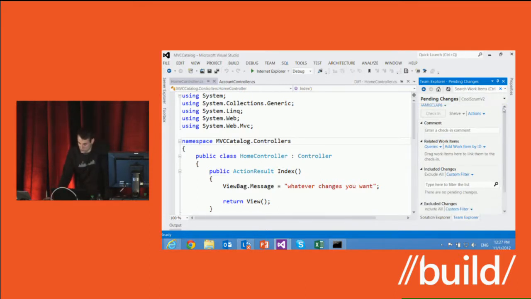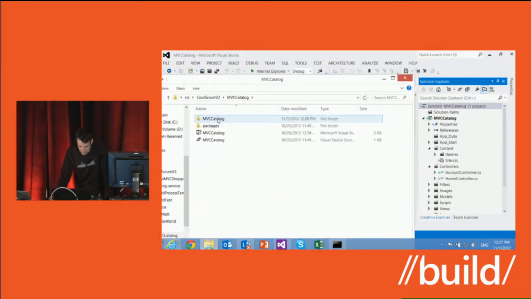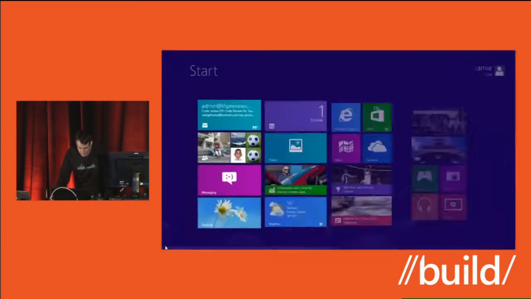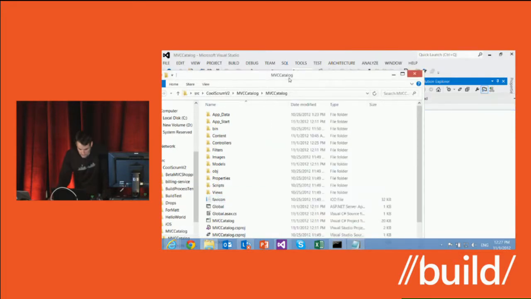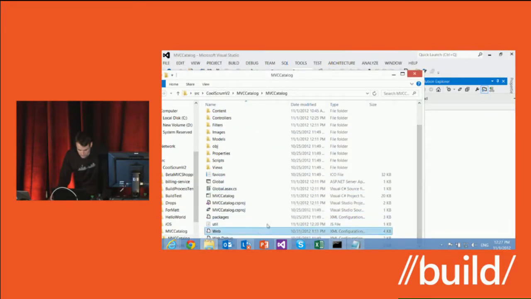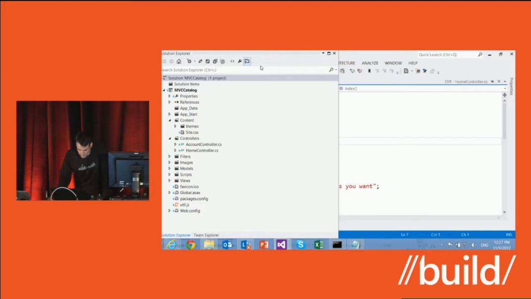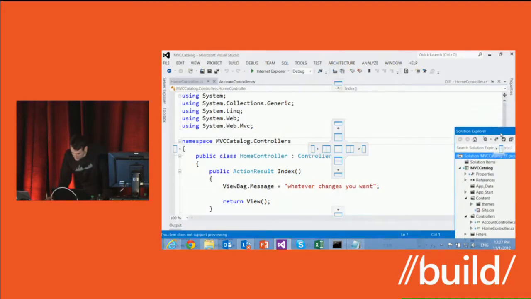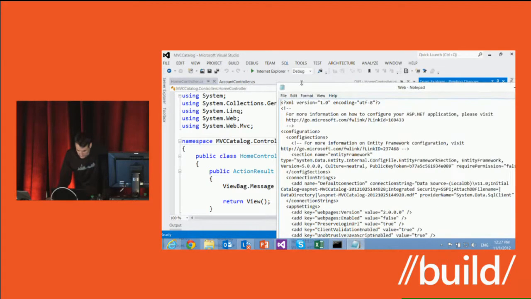And if you want to use a different tool for some other reason, like let's use our favorite tool, Notepad. And so we'll open up this thing on the file system, and we will drag a file onto it. How about our web config file? Okay, except I dragged over Solution Explorer. That's not good mojo. All right, there we go.